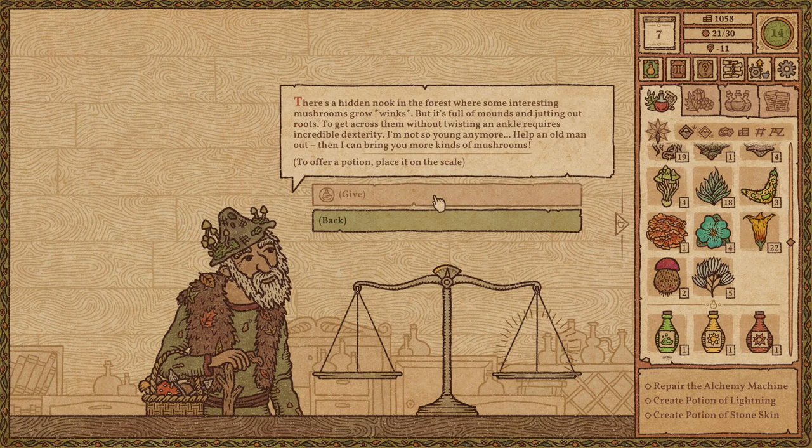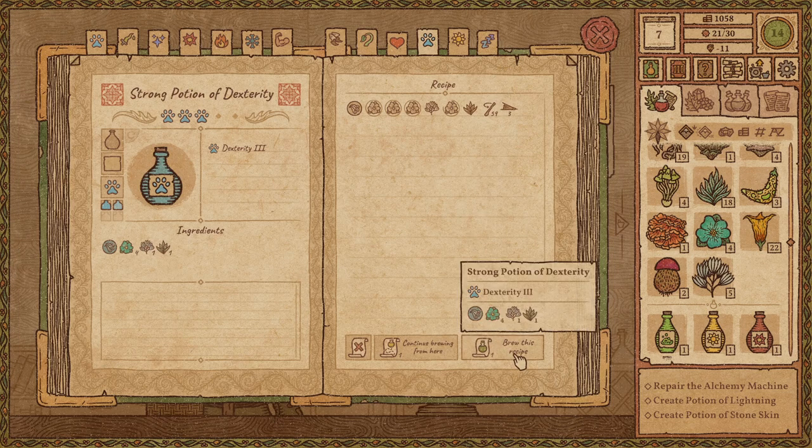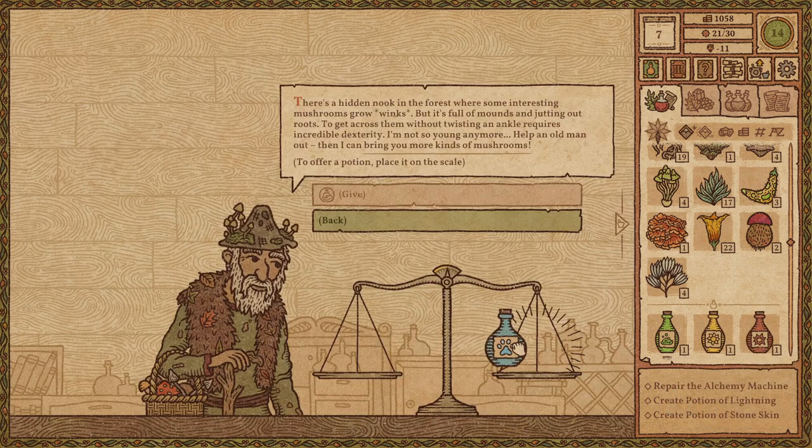Okay. Use a potion. There's a hidden nook in the forest where some interesting mushrooms grow. Winks. I hate the winking. I hate it so much. But it's full of mounds and jutting out roots. To get across them without twisting an ankle requires incredible dexterity. Yeah, everybody is always after incredible dexterity.